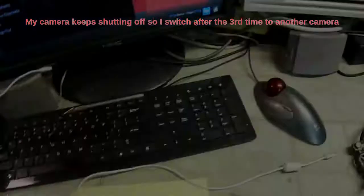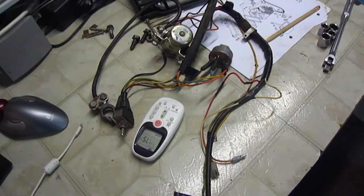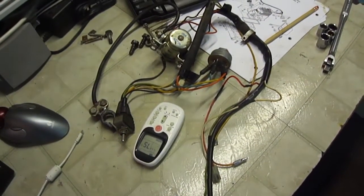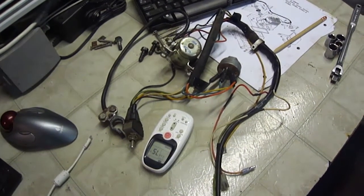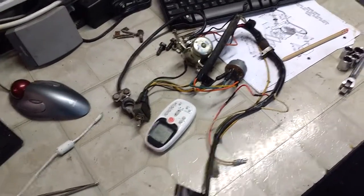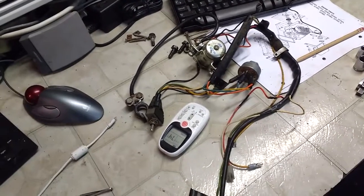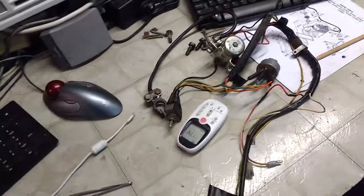Yeah, the painting didn't turn out well. I could have used rattle can but I wanted to try the spray gun and just see how it works — I just need more practice. It's a Harbor Freight gun so I don't expect a lot from it, but it keeps kicking off on me. It was really just more an exercise. The gun isn't going to make up for my shortcomings. And doing it outside — yeah, that doesn't help.